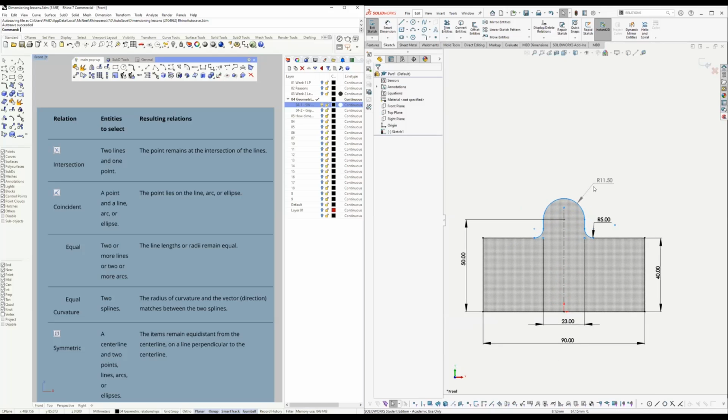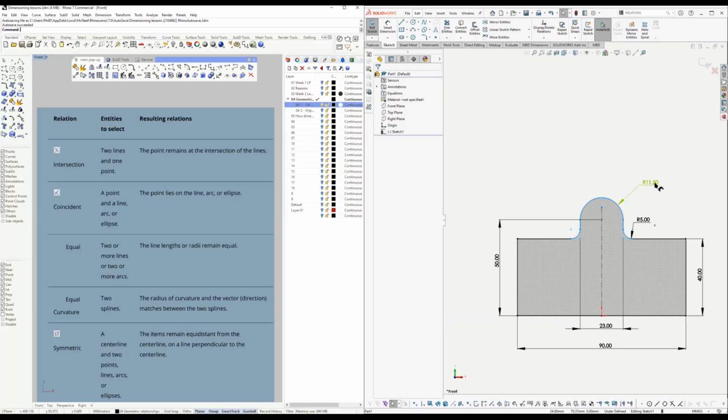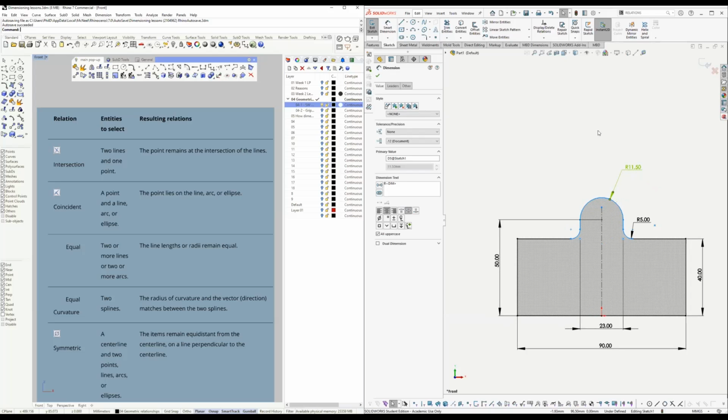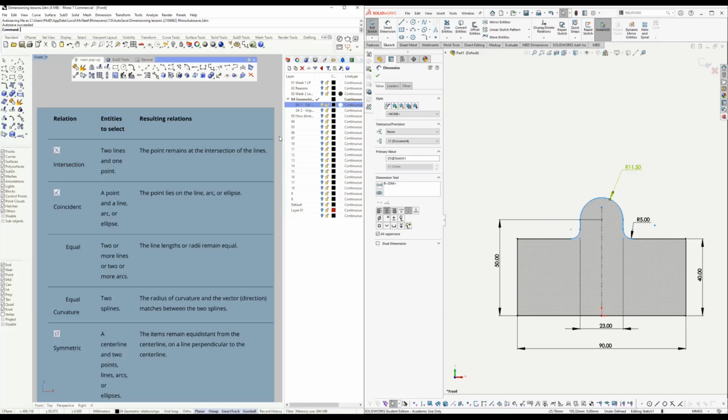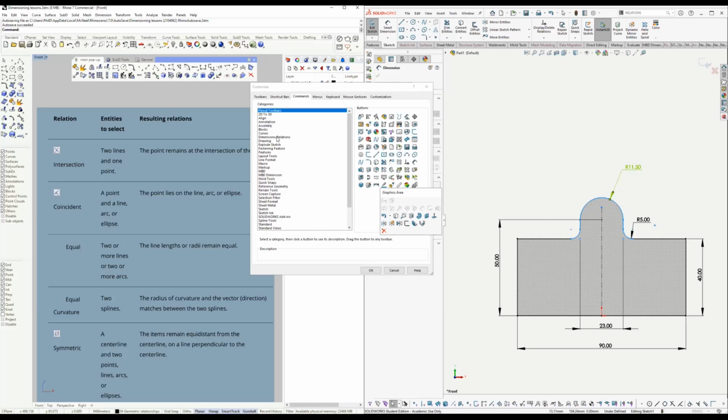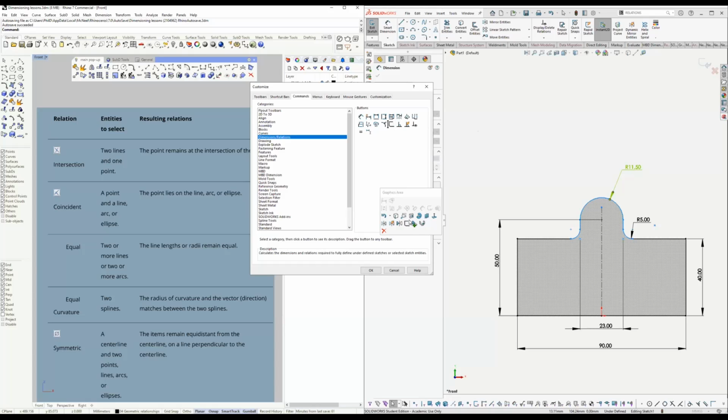Okay, never mind. So this is one of the instances where what I showed you last week would help. If you can't figure out why something is not defining fully, then you can use that command that I showed you, which, by the way, some of you found out, very clever, where that is. It lies here in the dimensioned relations box. Here it is: fully defined sketch. If you drag that into this box, it'll do it. I'm not going to do it because I've got it there already.